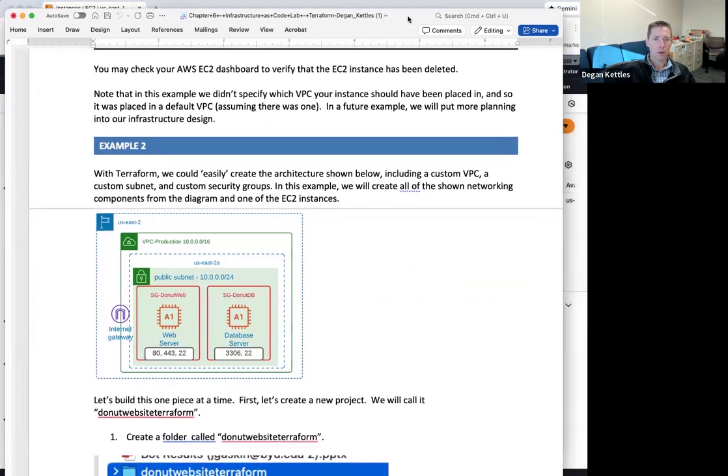The next thing we're going to do is move beyond the example of creating just an EC2 instance, because we can use our configuration code to create a full-on VPC with subnets and security groups. I am going to use this as basically my instruction or my recipe for what I'm supposed to do. So this is effectively my requirements, and then we're going to turn these requirements into HCL, into our configuration language.